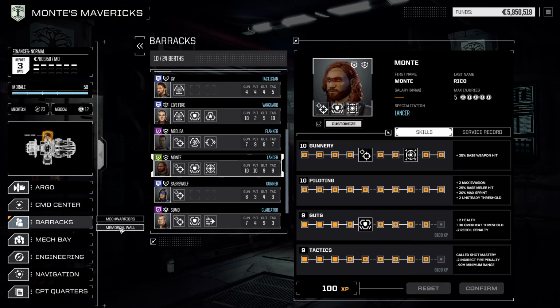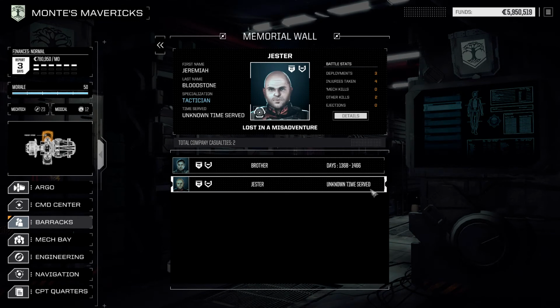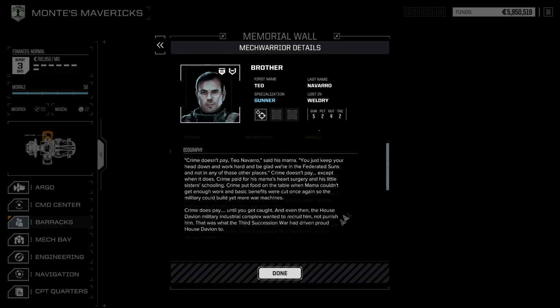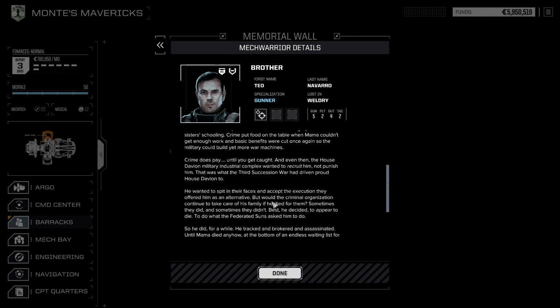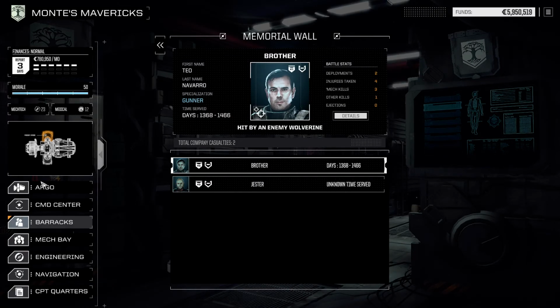But let's go ahead on over to the memorial wall. Jester, unknown time served, because this was before the patch where we had a wall. But Brother, we didn't even get to read your biography. Maybe it was in the details. Crime doesn't pay, Tio Navarro, said his mama. Anyway, there's a whole story in each one. But you died, brother. Lost in Weldry. You made it one mission. You showed off what we could do with a Grasshopper that's not upgraded properly. So, we do appreciate that.